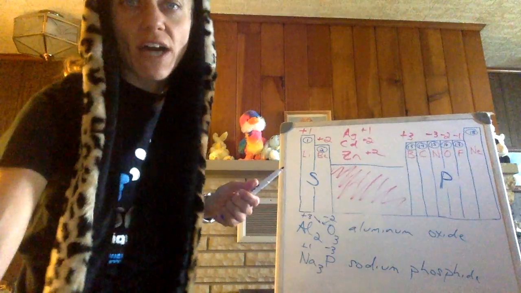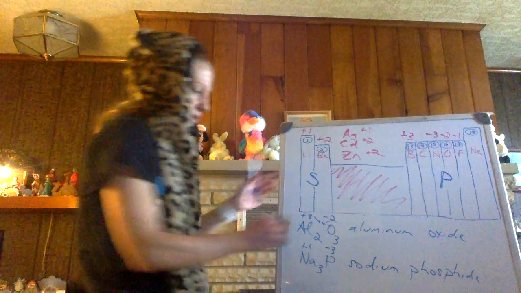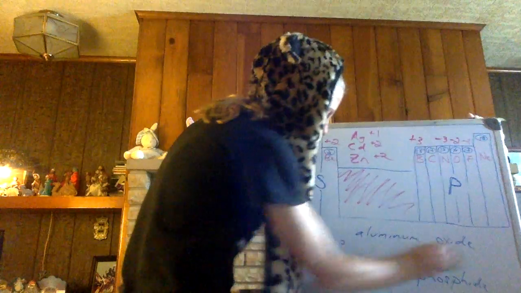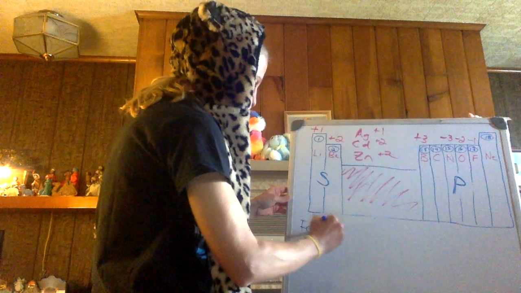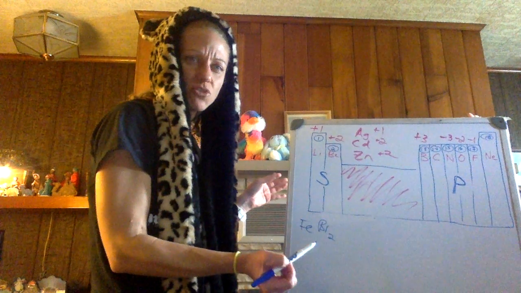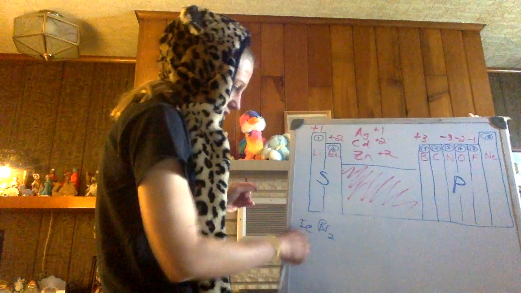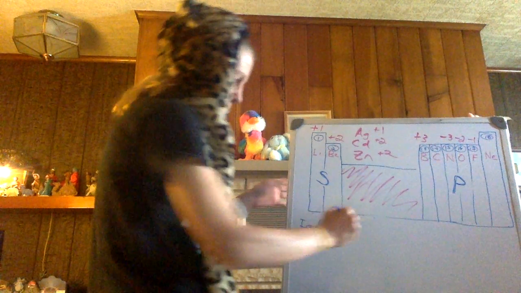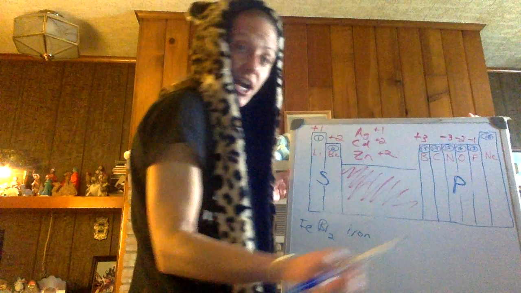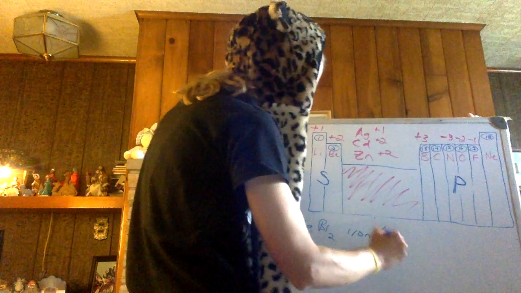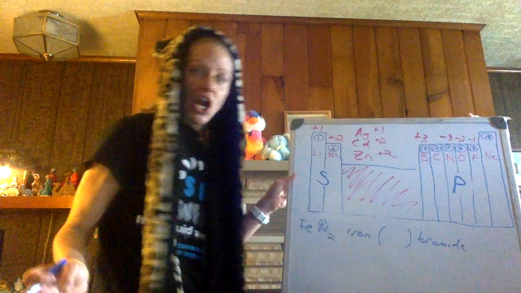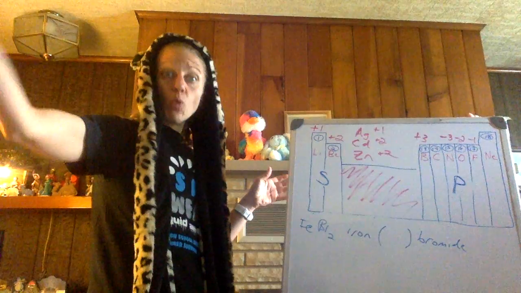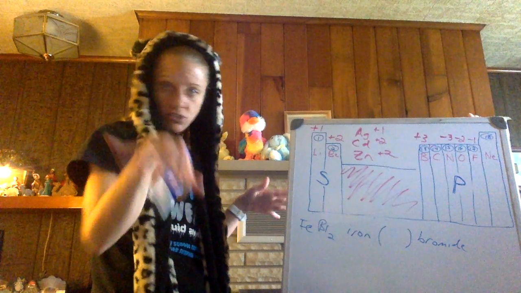So let's look at what we've got here. We've got FeBr2. I'm going to take these out. Same thing. If you want to go through and name these, go for it. So we got FeBr2, and I'm going to do these even without an ion sheet. I can do this. So this is going to be iron and bromine. I know it's going to be iron. I know iron's number 26, so I'm going to need that. I need a Roman numeral or I need the Latin name, which matches up to the Roman numerals on the page. I got you, so no worries.